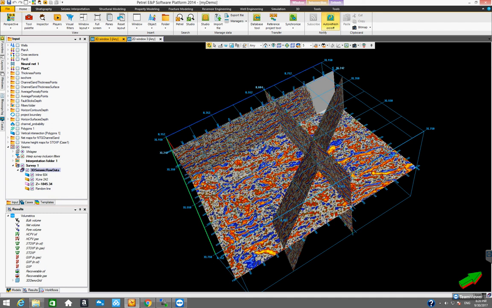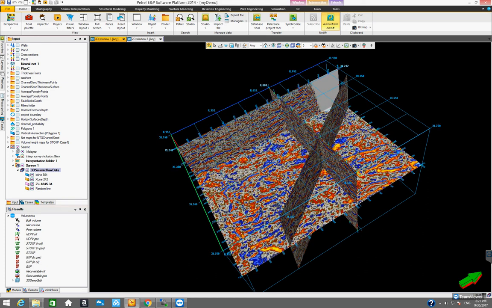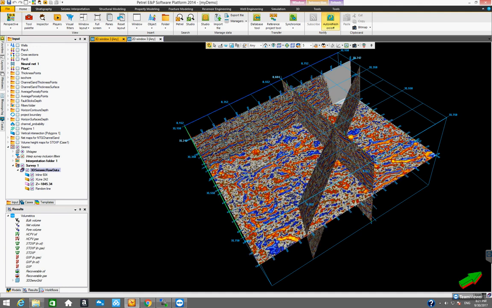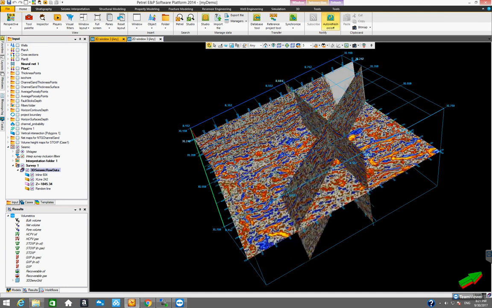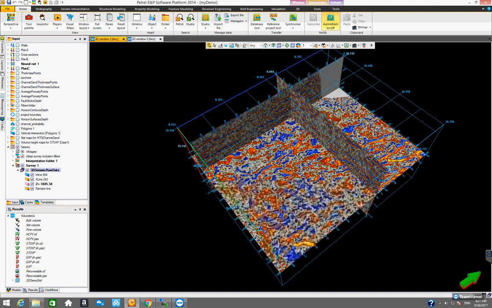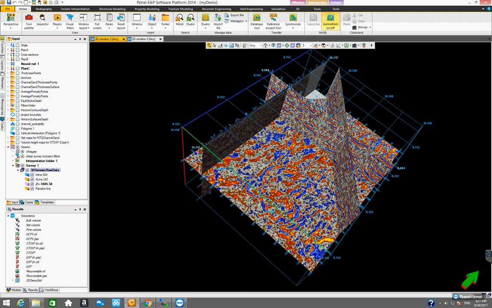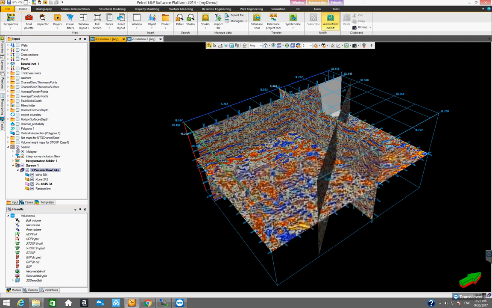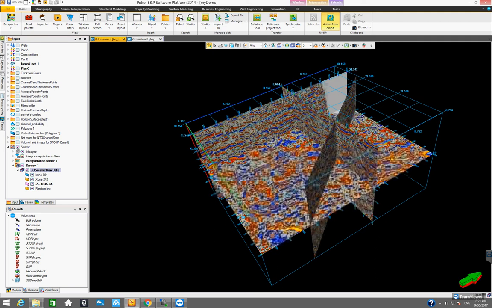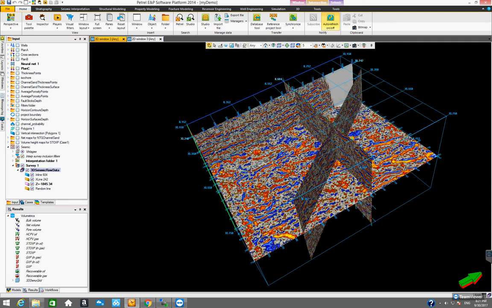In that case, the total amount of data that you have to look at or interpret is going to be a lot smaller, and Petrel is going to be able to visualize that smaller data set much faster, and your interaction with that data is going to have a much shorter turnaround time, a much shorter cycle, right? So it's going to improve your efficiency if you clip the data in the right way. That's one of the things.